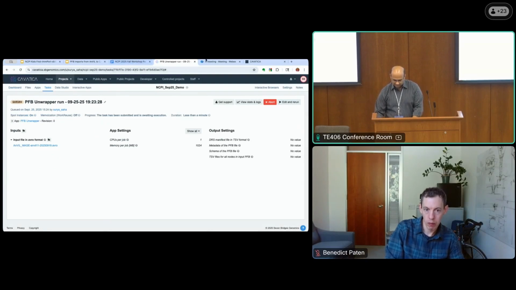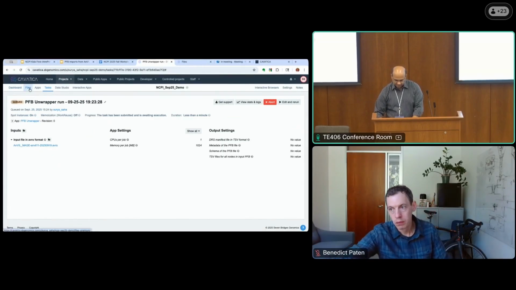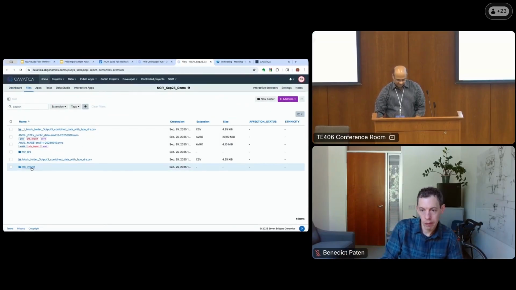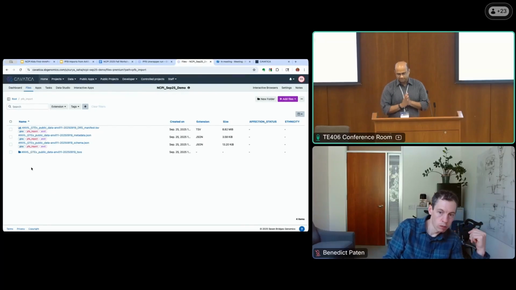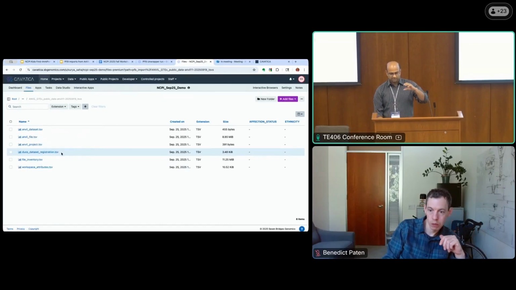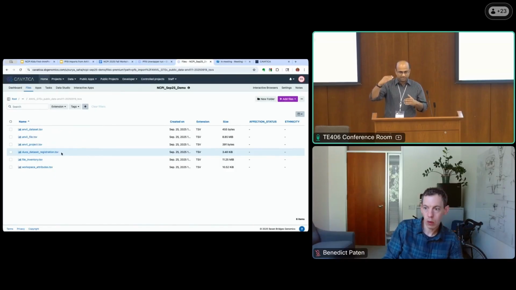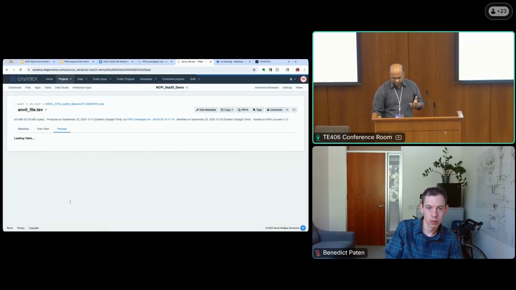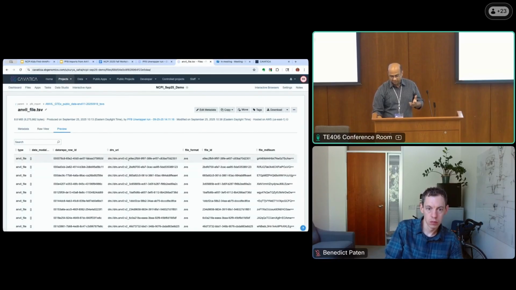While that is happening, I can go to Cavatica. I have these files already populated. This is a cooking show, right? If I look at the PFB import directory, these are the files that come out of this PFB unwrapper. Inside the AnVIL data structure, all of those individual files you saw in the left panel in AnVIL are showing up here. The interesting piece here is this AnVIL file table, because it has the DIRS URIs for these files.